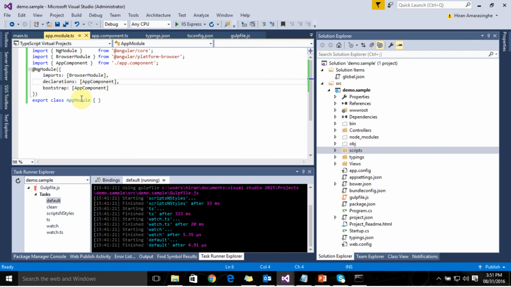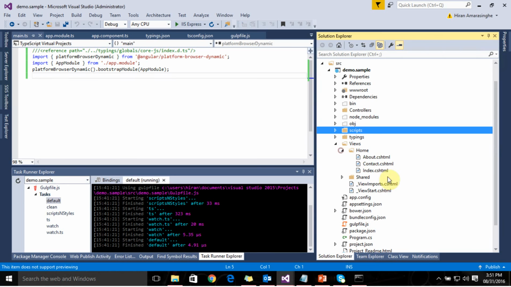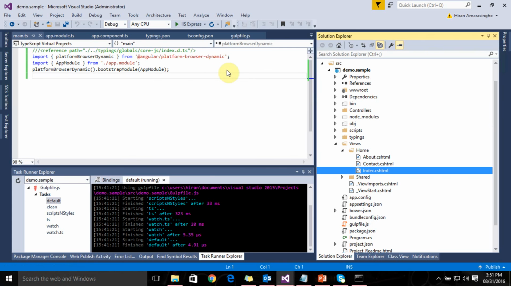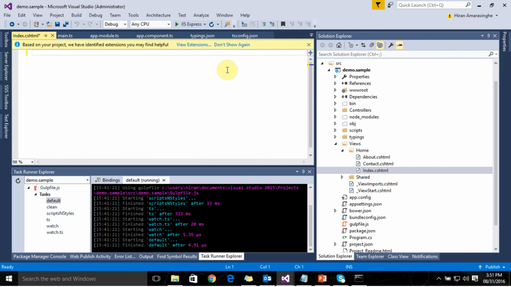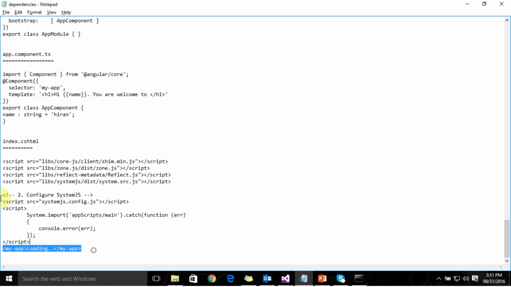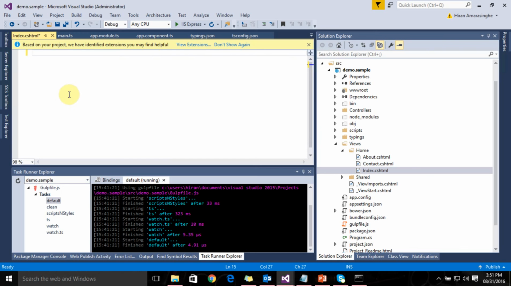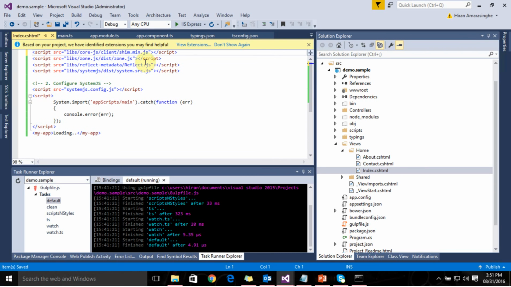As you can see, the component bootstraps the app component. Okay, now I think the last thing that I have to do is include this in my view. My default MVC view has index.cshtml, so I will use that one here. Okay, I loaded all the JavaScript classes, and one more thing, this system.js config.